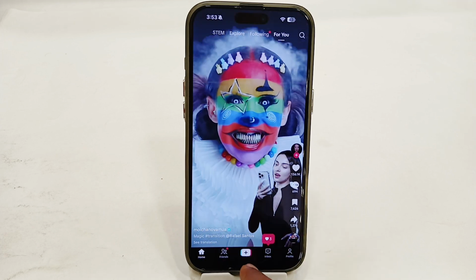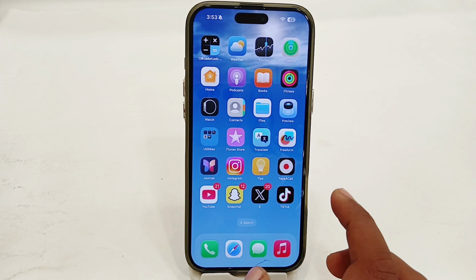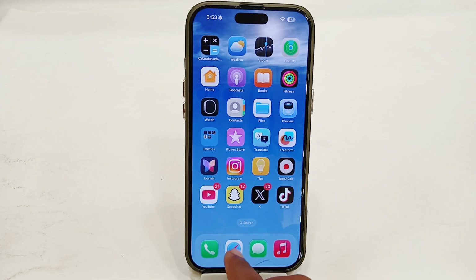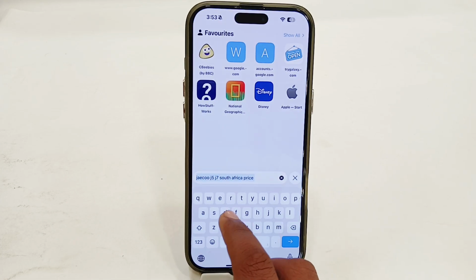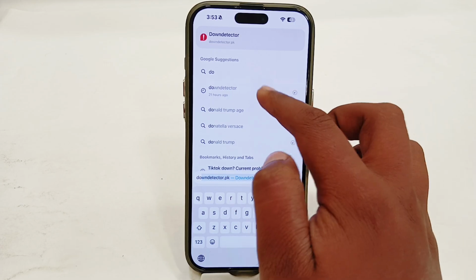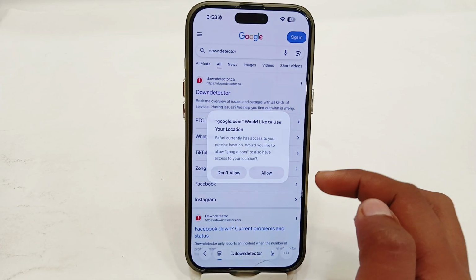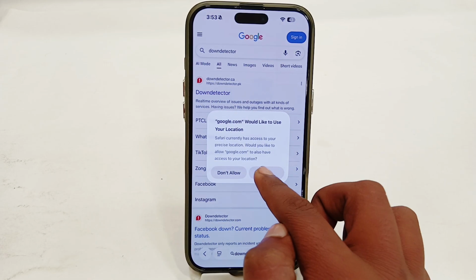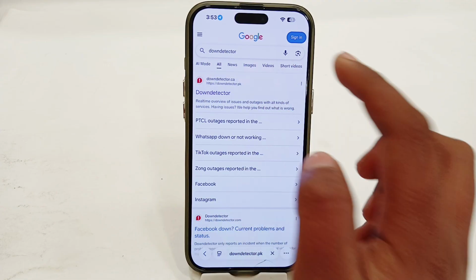Or you can also use Downdetector to check if TikTok is down on the server. Open your browser, go to search, and simply search for Downdetector. Allow it to use your location, then select the first website.